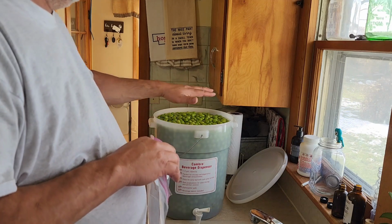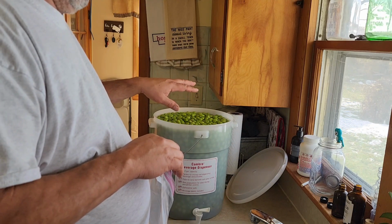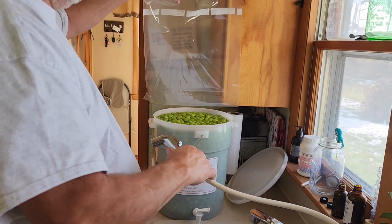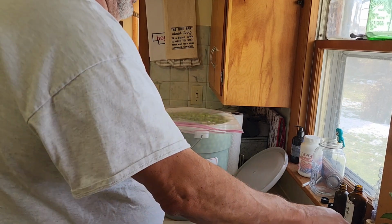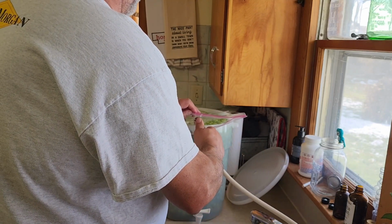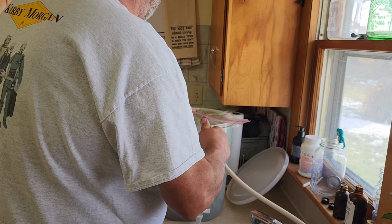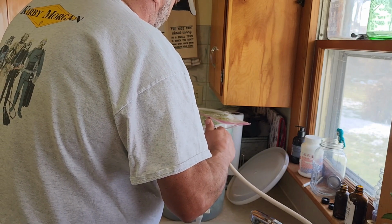They say to put a towel on top and then kind of weight it down a little bit, but I don't want to put a towel in my lye solution there. So I learned a little trick back in the day when we were brining stuff. I've got a 2-gallon Ziploc bag. Lay that over the top like this, and then we take our faucet from the sink and we put water in the bag, and the weight of that water will hold the olives down. Just want to make sure you don't cause the liquid to come up over the side of the bucket.